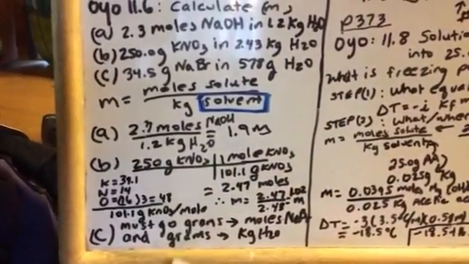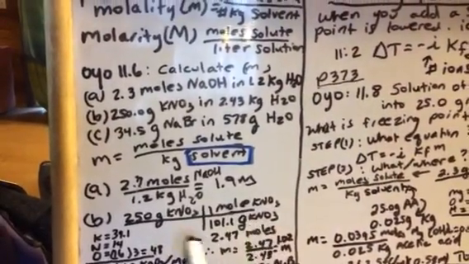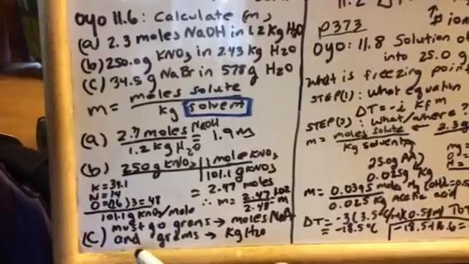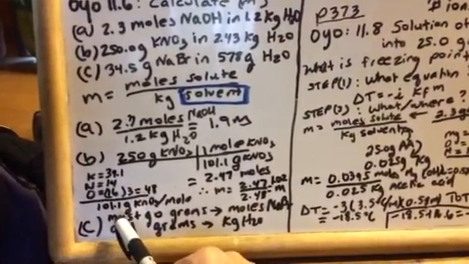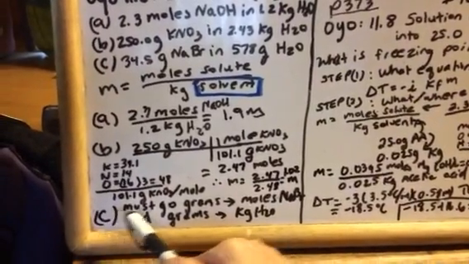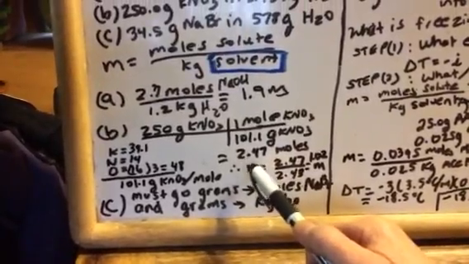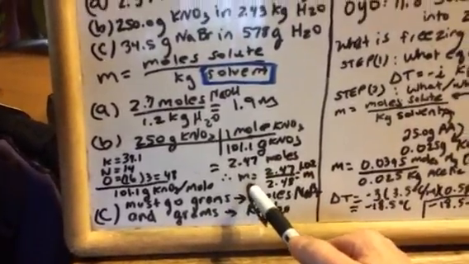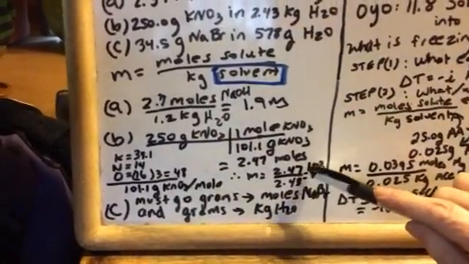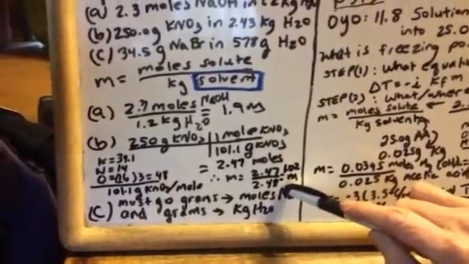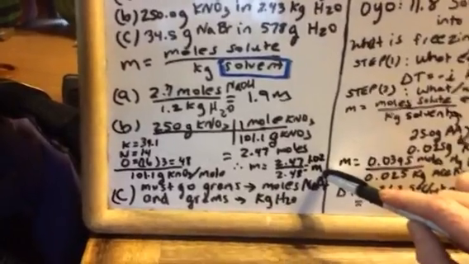So we're okay with that. We're not going to have to convert. But we are going to have to convert from grams of KNO3 to moles of KNO3. And we go back and we use our gram formula weight. We add up the K, the N, and 3 of the oxygens to find that there are 101.1 grams of KNO3 for every mole of KNO3. So the number of moles is going to be 2.47 moles, and then the molality is going to be the number of moles divided by the kilograms given here. So it's going to be 2.47 moles divided by 2.43 kilograms, making it 1.2 little m molality.